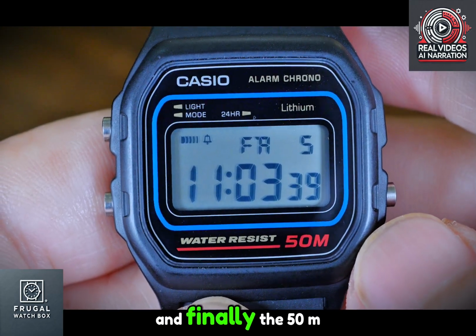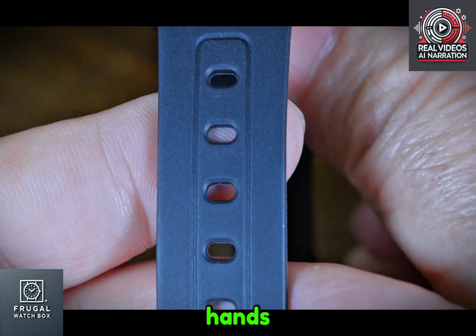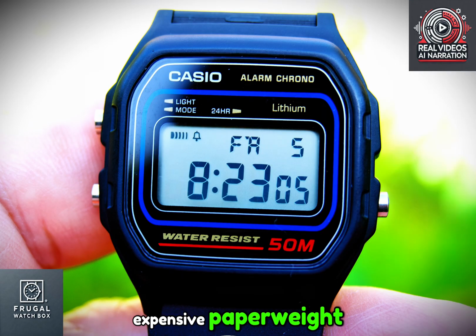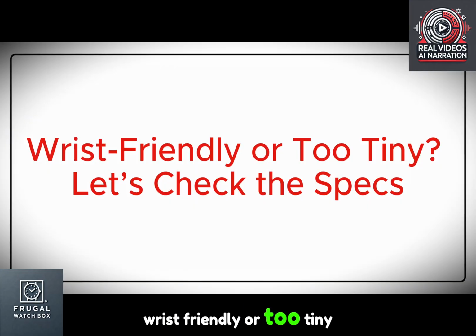And finally, the 50-meter water resistance. It's always nice knowing that if I forget to take it off before washing my hands, or if I get caught in the rain, it won't turn into an expensive paperweight. So after a whole year, how has the Casio W-59-1V held up? Is it still a reliable budget champ? Or has it started showing its age? Let's find out.